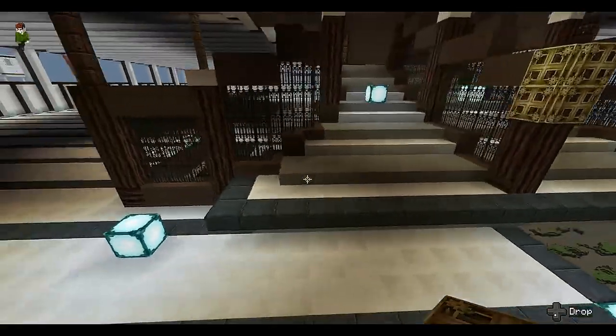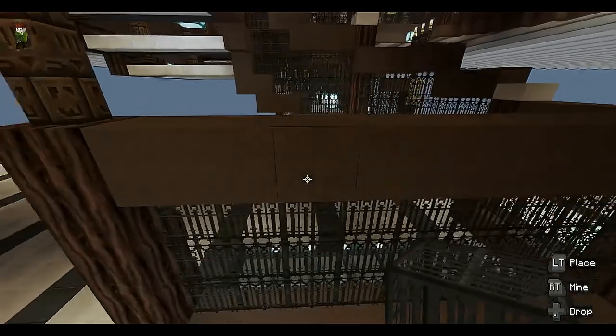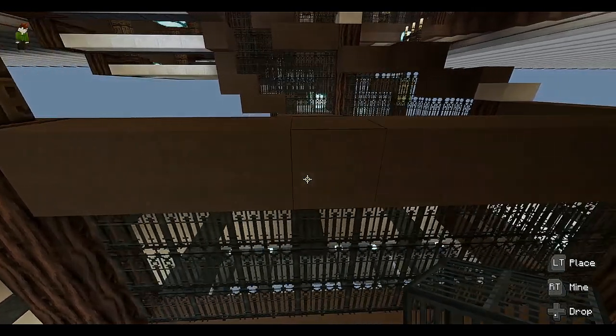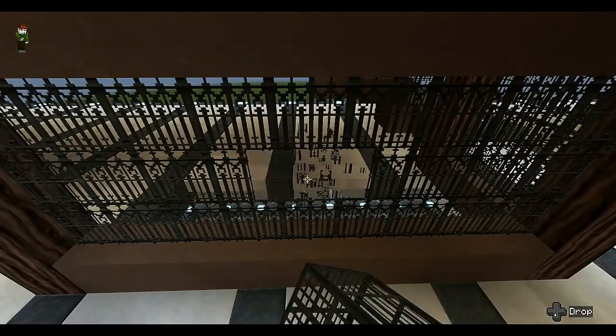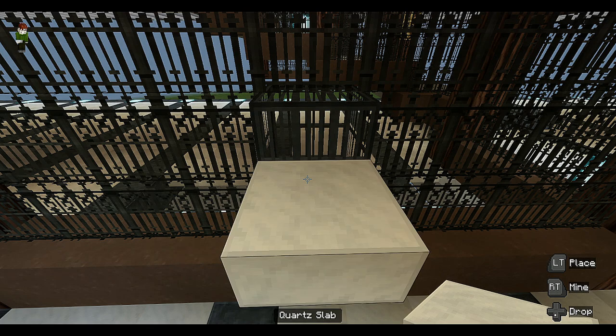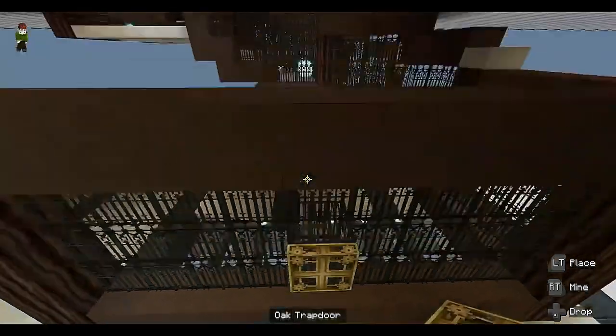Okay, now on each of these panels, obviously there was the center. You need to find the center block. So this would be 9 blocks long. You need to find the fifth one. So that's 1, 2, 3, 4, 5. Remove the center of the iron bar and put the monster spawner in it. And once again, with that trapdoor, close it.